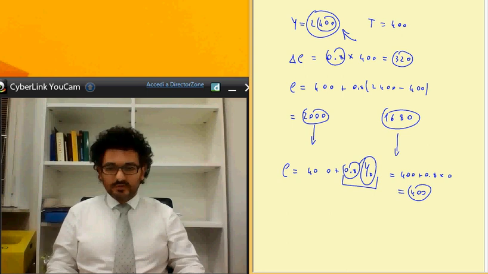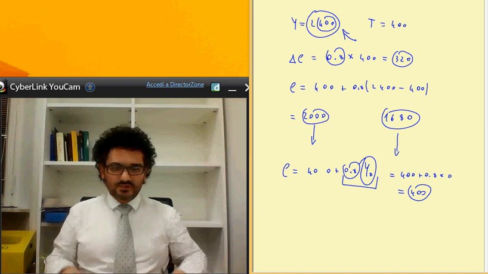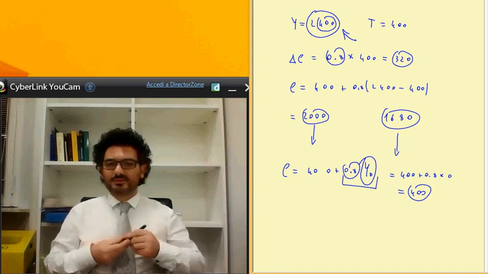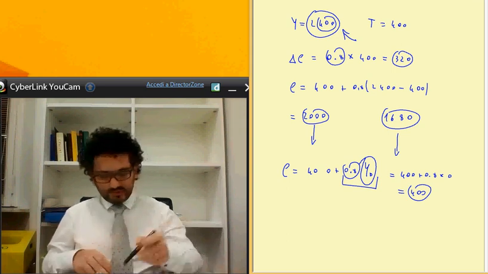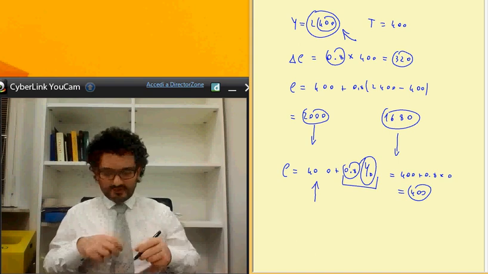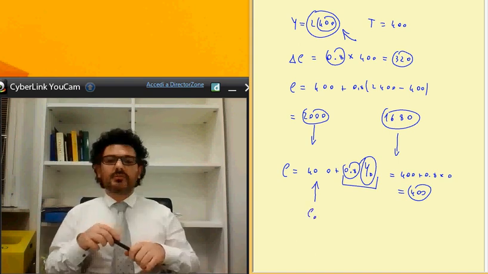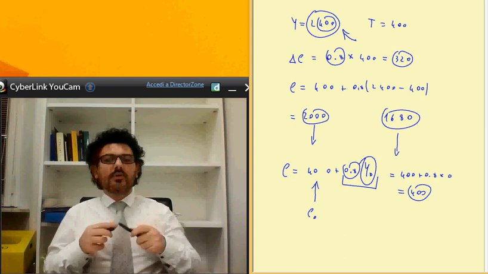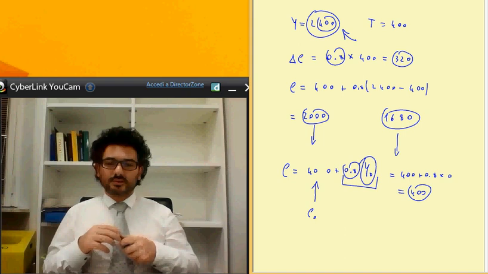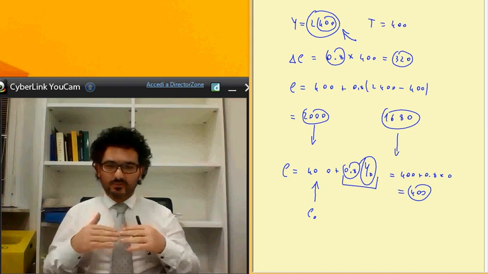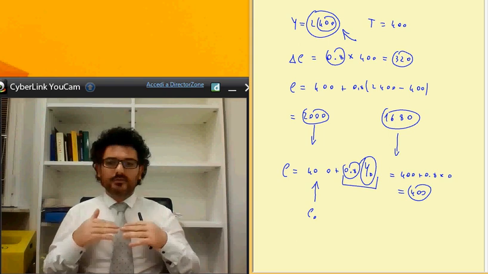This is possible because you can use your financial wealth, or you can borrow in order to consume. So it's possible to consume also if your disposable income is equal to 0. But this is because you have a part of your consumption, this part that you can call C0, which depends on your expectation about your future income, or is connected with a minimum level of consumption which is independent from the level of income.